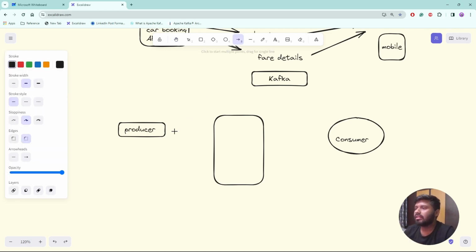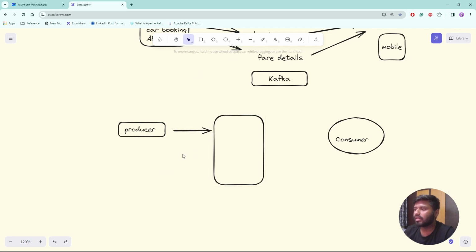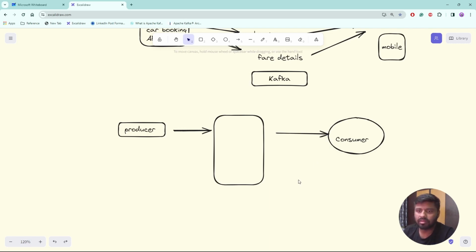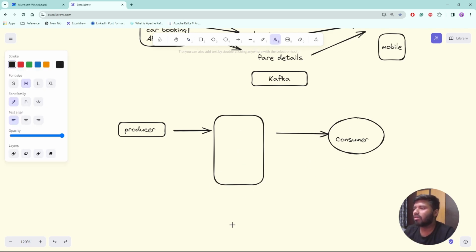For understanding, we are putting some arrows over there, and finally, from here, details are consumed by the consumer. Now, if I highlight this specific portion, this is called the Kafka cluster.